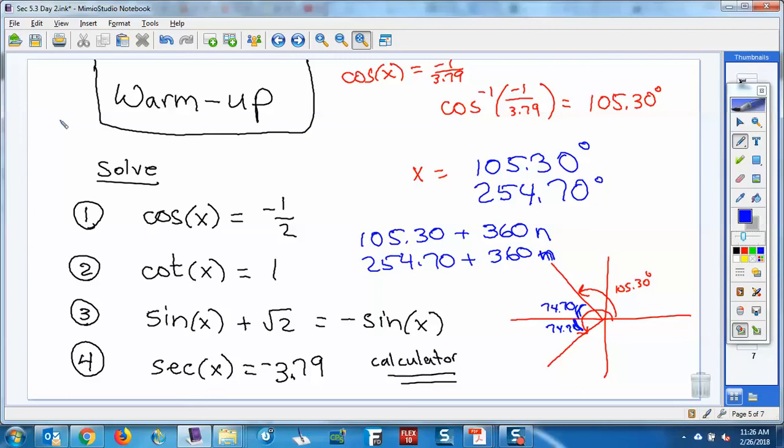Okay, on the one without the calculator, number one is what? Shout it out, quick. 5 pi 6, 11 pi 6. Yes. 5 pi 6, 11 pi 6. Yes. Number two. 2 pi thirds, 4 pi thirds. I agree. Number three. No solution. No solution. Number four. 0 and pi. 0 and pi. Number five.